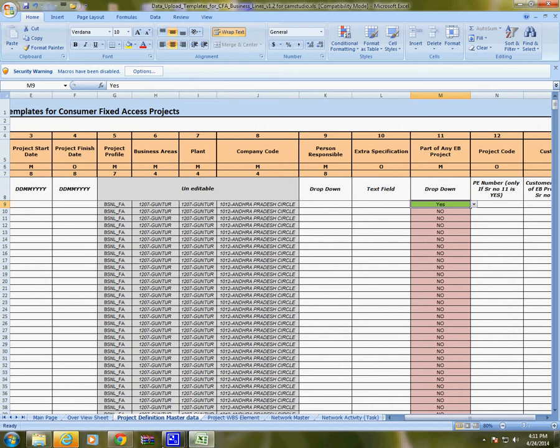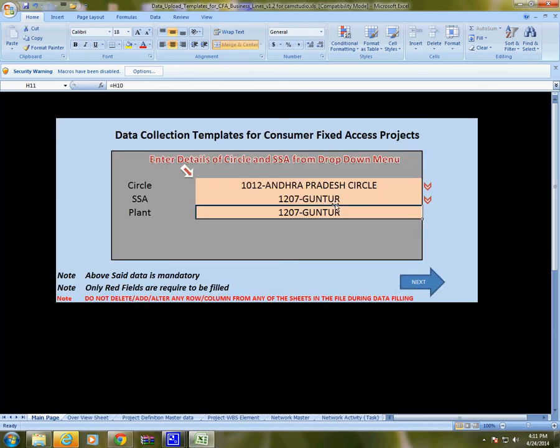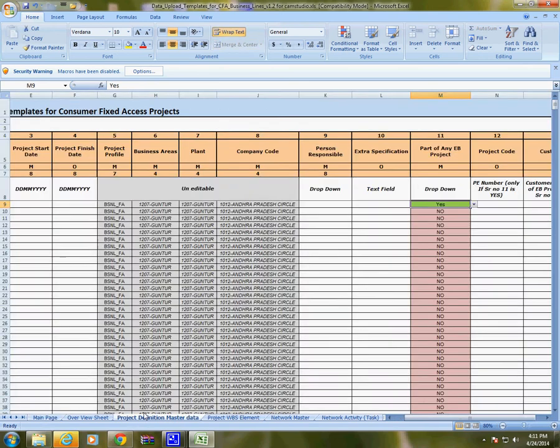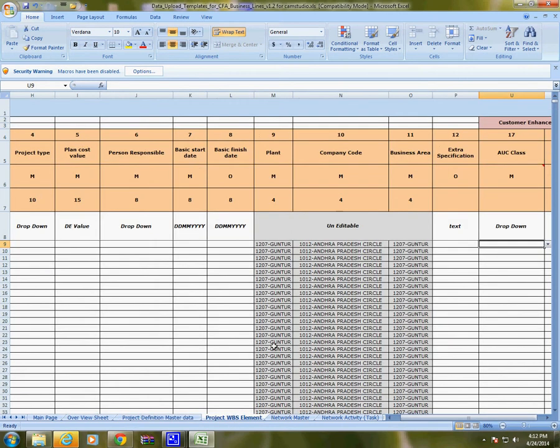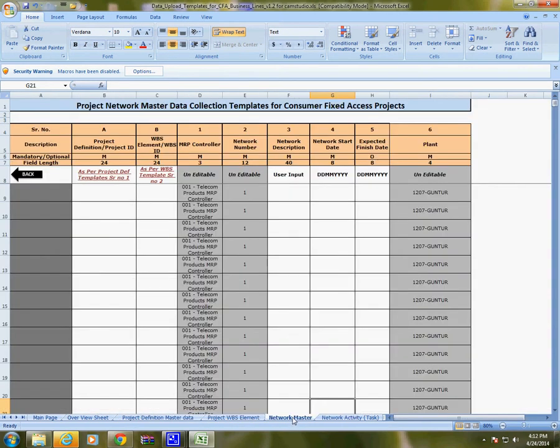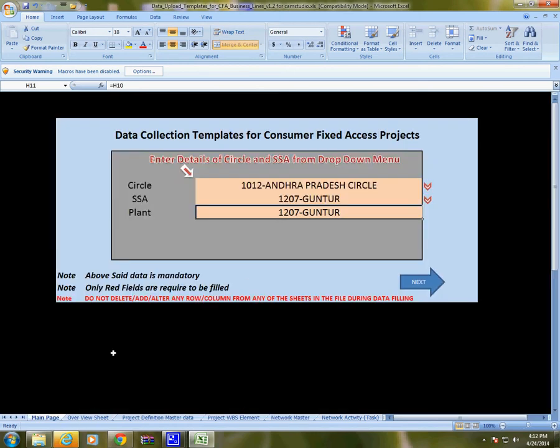So I have taken Guntur as my SSA. So we'll find this SSA as business area as Guntur in other sheets. Based on this information, the other sheets will automatically get updated.